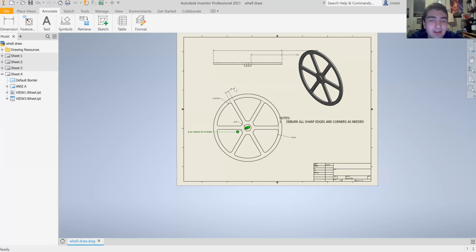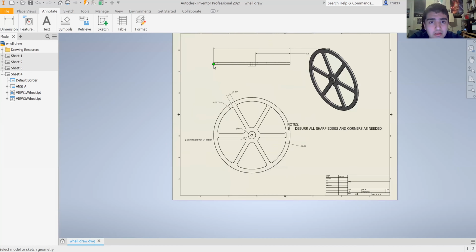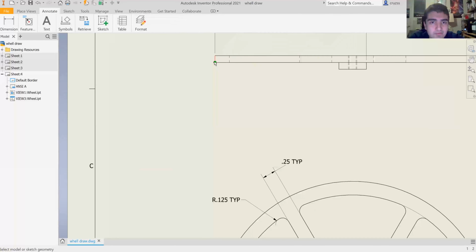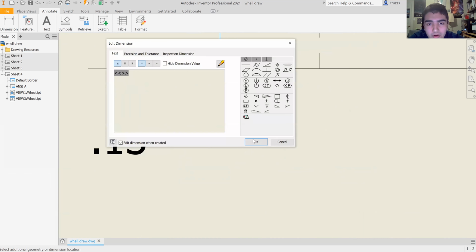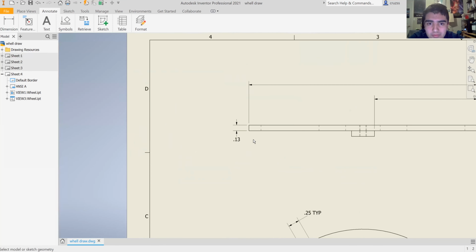Another thing that I might add that I'm not going to do now, simply because it would take up a lot of time, is make sure that all of these dimensions are standardized. You can go ahead and edit that in. Usually you can edit that in the properties of the file and just change the standard for the entire part. So for example, this would end up reading as 0.125, but that would take a bit of time for me, so I'm going to go ahead and ignore that. I will include it in the last episode if it is needed, but otherwise I'll exclude it.